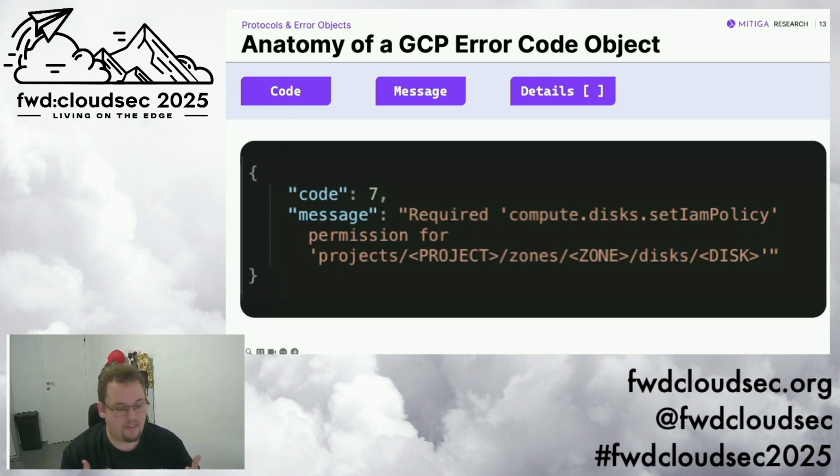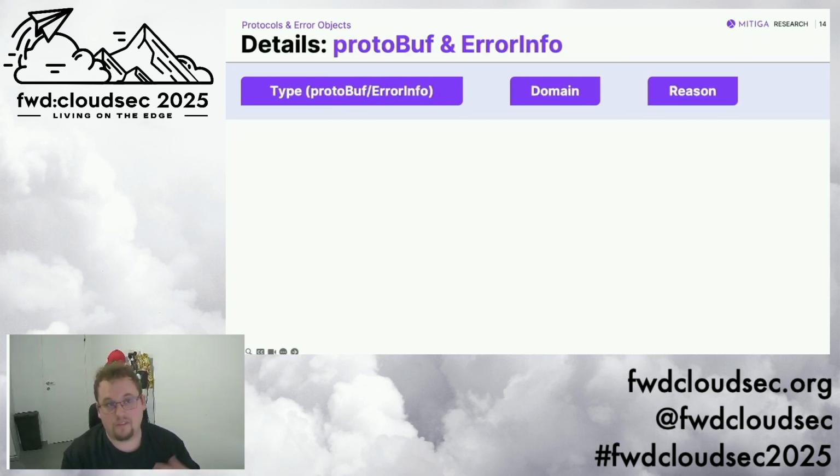Now, assume you're needing this for an investigation and you find out exactly what an attacker needed, and maybe you're now going to look if they gave themselves or assigned themselves these permissions. Or if an attacker sees this, they know what they're missing. We could see how looking for the code and the message could give us more context. So now let's move on to the detail section that gives us a bit more information.